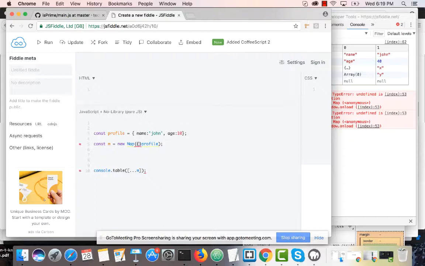I'll find out, but there must be some way. I've never tried it. But you can convert them into an array using the spread operator.